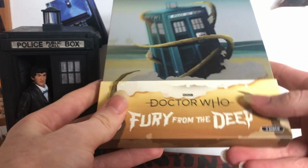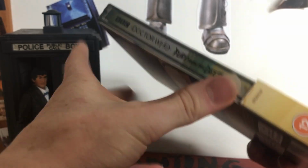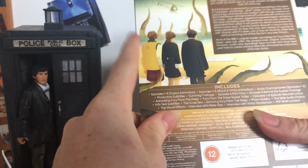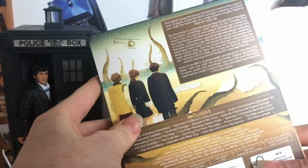It is a 3-disc set. You can sort of see the tendrils here on the J card on the spine. You've got the 12 there, and on that side as well. Then moving on to the back, you have the artwork from the back of the Steelbook, which is sort of them just watching the TARDIS be consumed by tentacles.